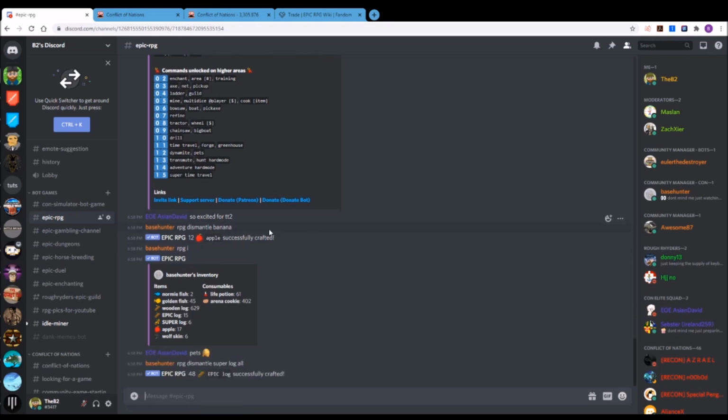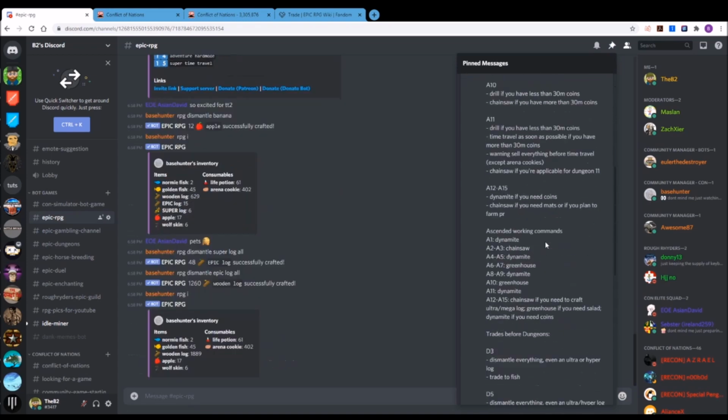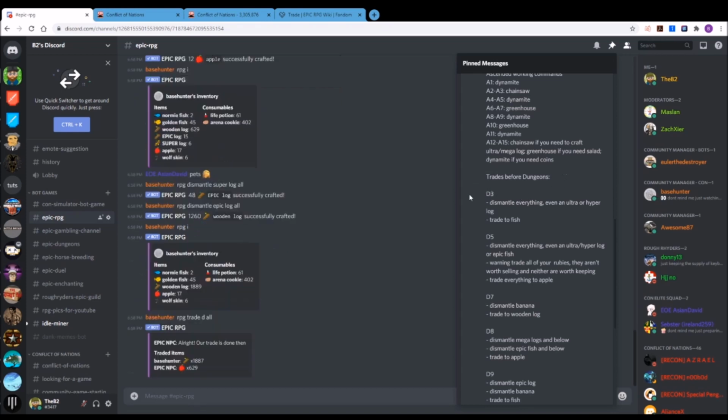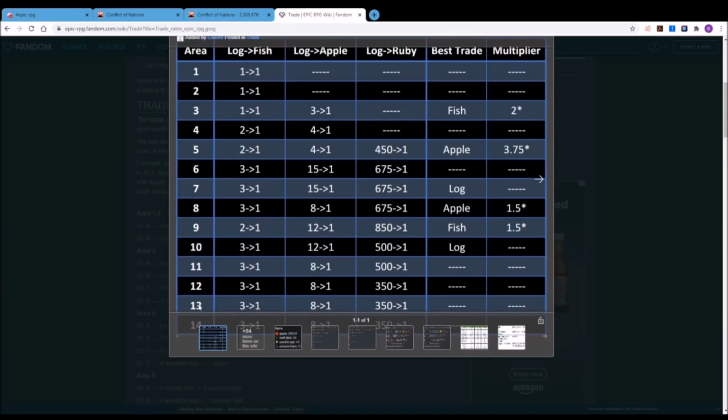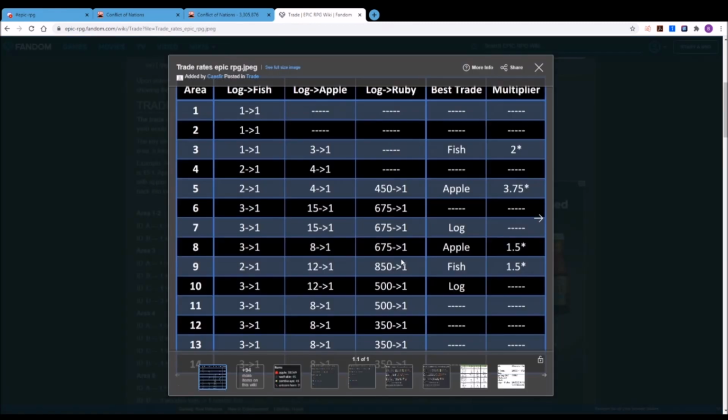Typically there are suggested things per level, and again, in our chat, it's in the pinned messages. It's also going to scroll down and show you what you should be trading before you do the dungeons. This is important. So why is that important? I'm going to send you over to the Epic Trade here, and I'm going to explain it to you.